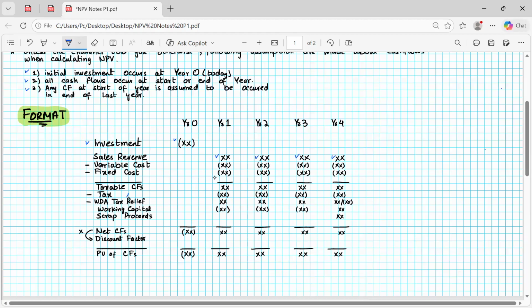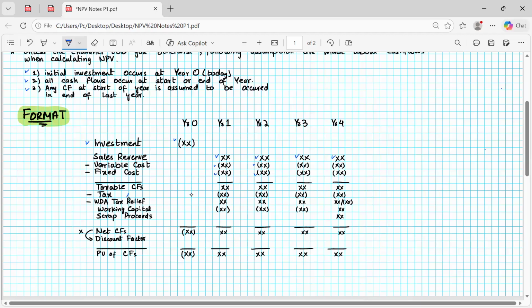Now, from the sales, the costs that are incurred. Obviously when you invest in the project and you get sales revenue, you spend some operational cost as well. It's not like if I spend $1,000 in the project now, and when the project has started, I don't need to spend any more cost. No, I do need to spend on operational activities, etc. So whatever the costs are, variable cost and fixed cost, you deduct that from each year's sales revenue.